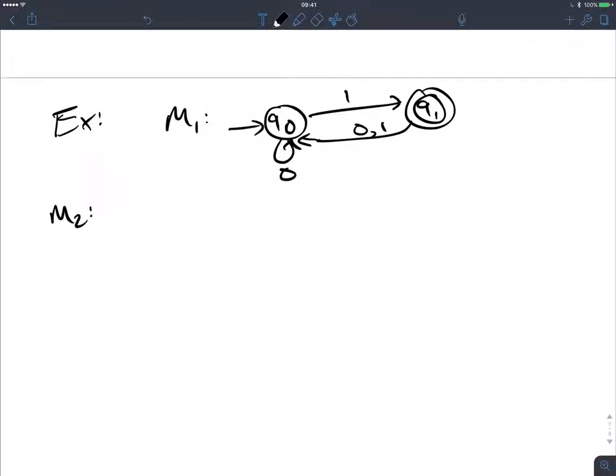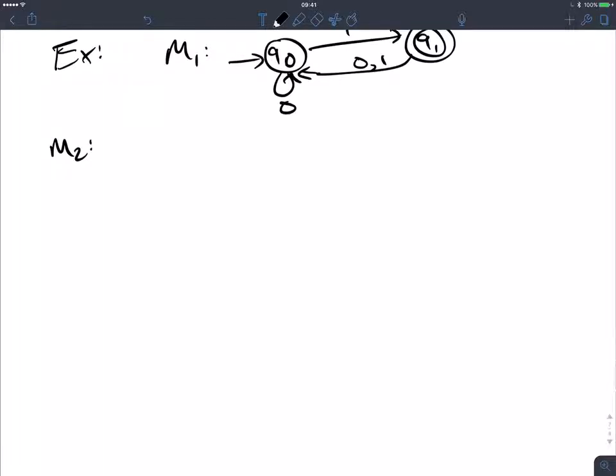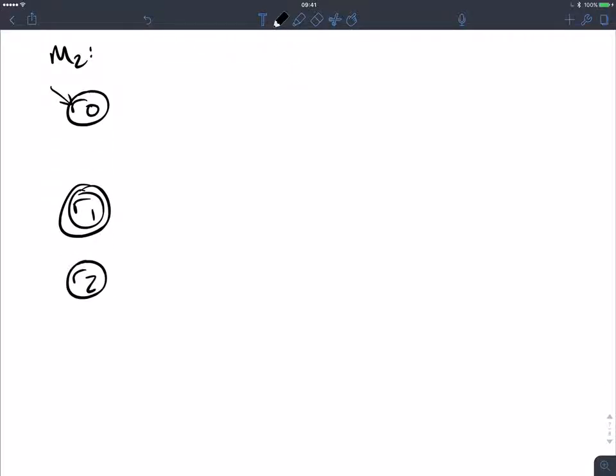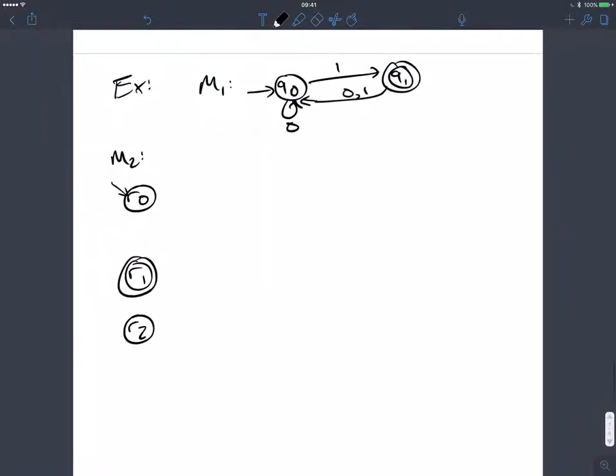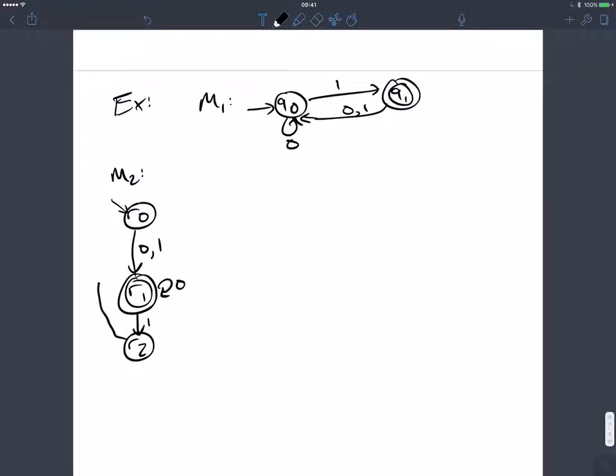I'm going to make this second DFA vertical, and you'll see a reason why in a second. Let's have it be 3 states. R0 is my start state. R1, let's say it's final. And R2. I'll zoom out a little bit. So let's say 0, 1 here, then 1 with a loop on 0, and then 0 back with a loop on 1.